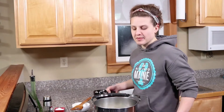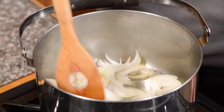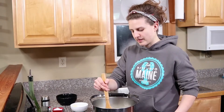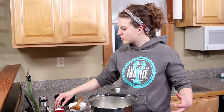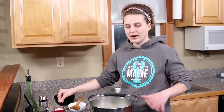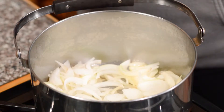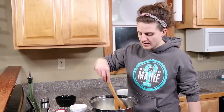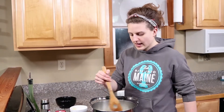To the melted butter, I'm going to add some sliced onions. Stir that around and just let it break down a little bit. It's really important when you're doing a soup or a casserole — anything that has a lot of ingredients — to season as you go. So you want to salt the onions, stir that in, and just let them do their thing. I'm going to stir occasionally and keep it on about a medium heat.